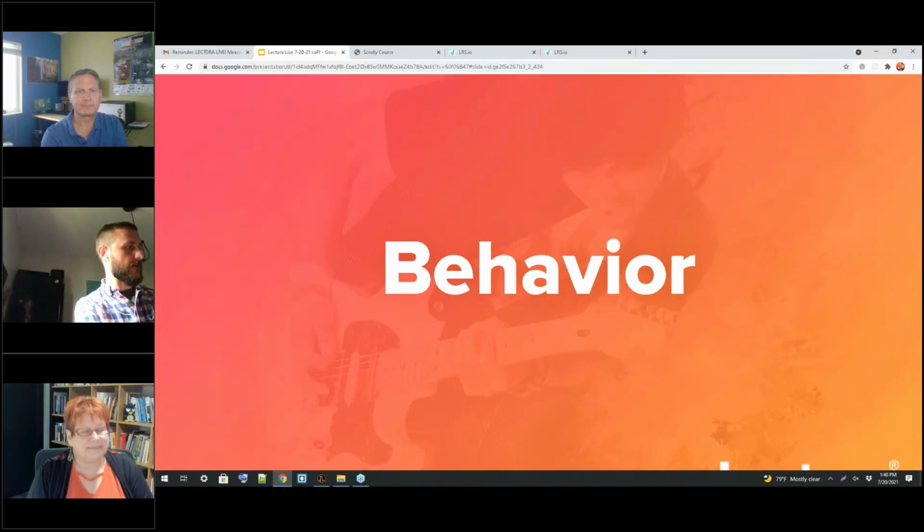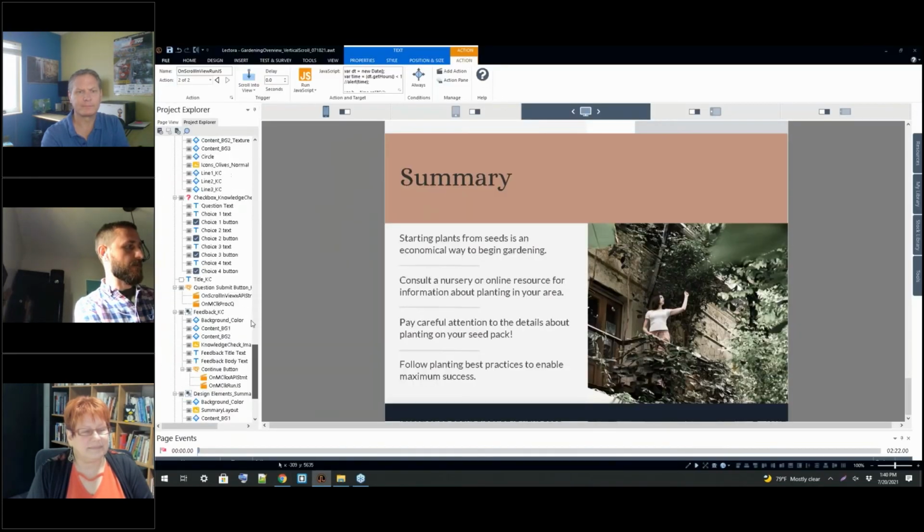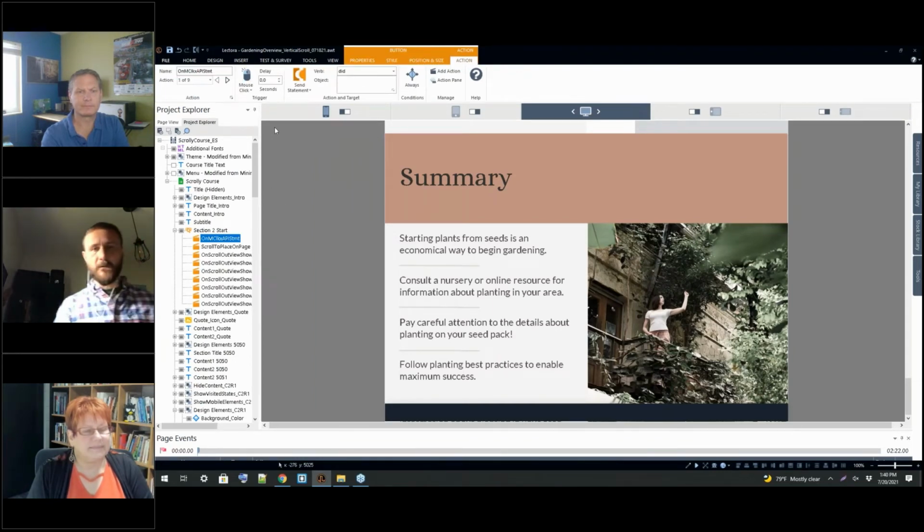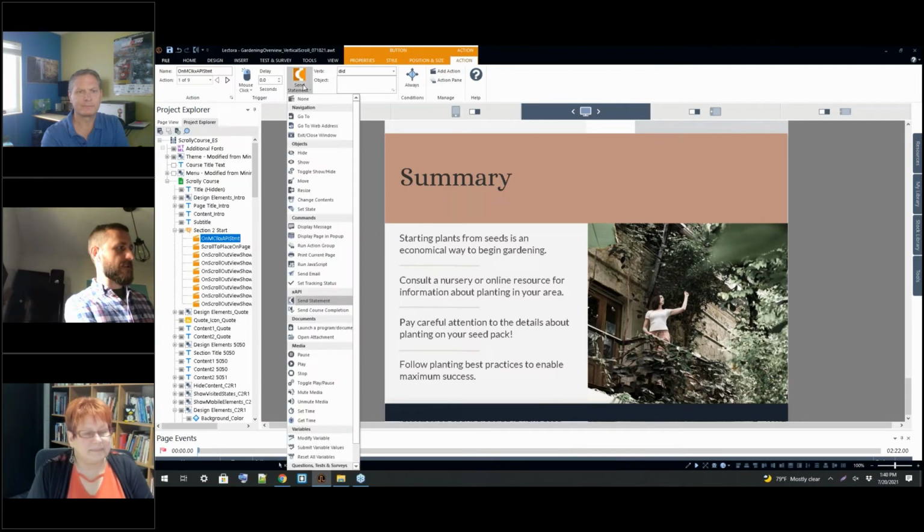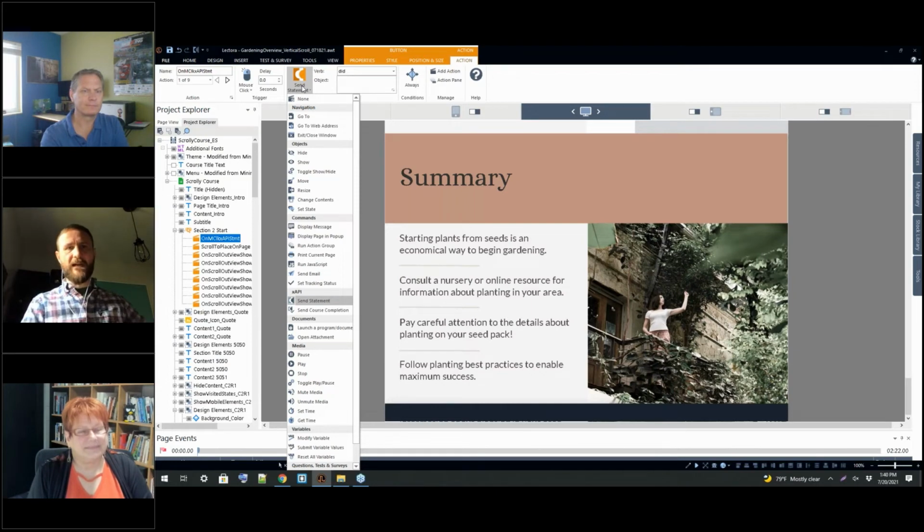So, like I was showing up at the top here, I'll scroll up again and hit this xAPI statement. That's just a built-in action. I think you can see it up top here, right? So that's just a send statement action. All that JavaScript stuff that occurs on the back end, all the actual statement formatting, that's taken care of. You don't ever have to see it. So all you've got to do is pick your verb, pick your object if you even want to pick an object, and you're good to go.